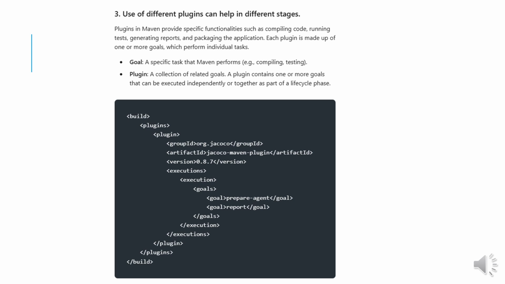Like this plugin, the Jacoco Maven plugin, will help us with the code coverage. Similarly, there can be other plugins that can perform specific tasks like integration with third parties, Jenkins, and other CI/CD tools and other stuff. These can be done using different plugins that are available, and we can associate the plugin with a lifecycle phase. In this way, plugins are important to give a structure for extracting extended information as part of different phases of a Maven project.